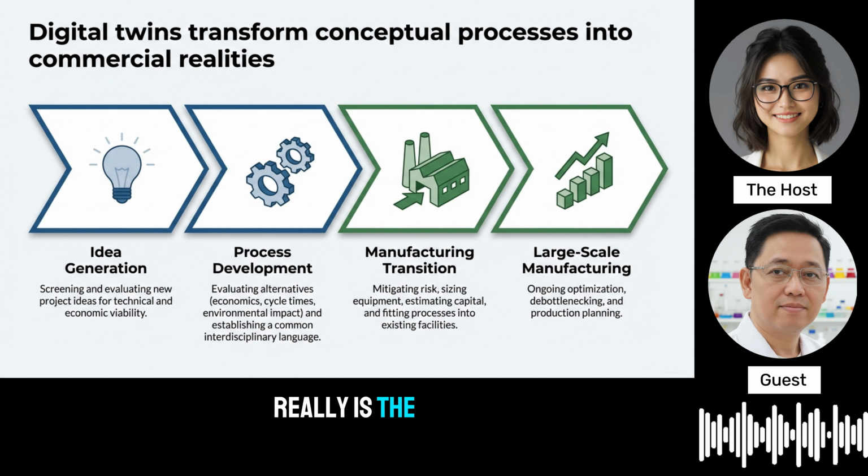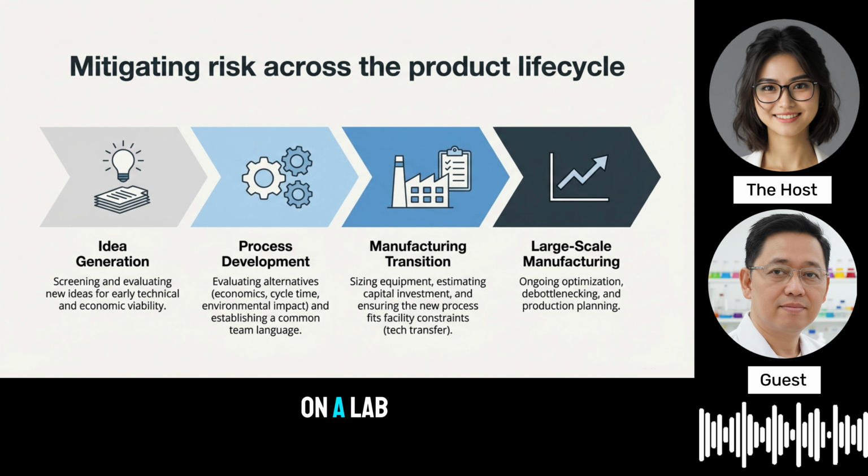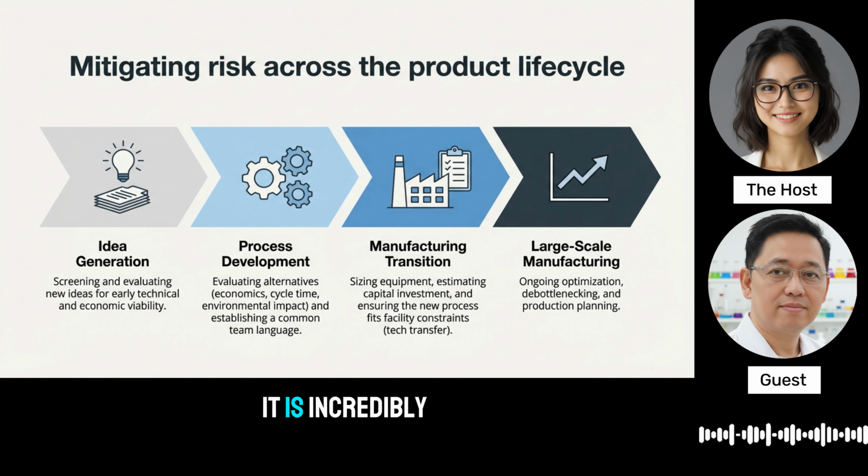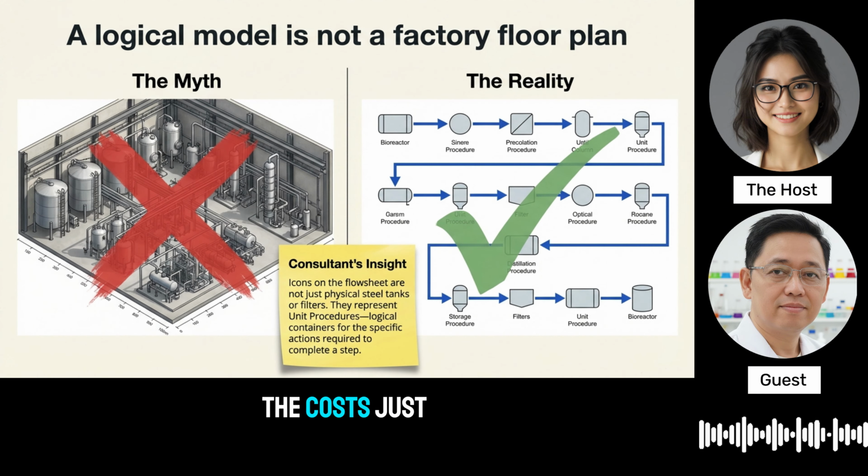I mean, that really is the ultimate cliffhanger for any new discovery. Because going from a few milliliters on a lab bench to a commercial scale is incredibly perilous. Everything just changes, right? Exactly. The physics change, the biology behaves totally differently at a large scale, and the costs just grow exponentially.